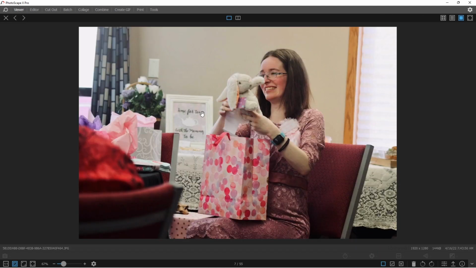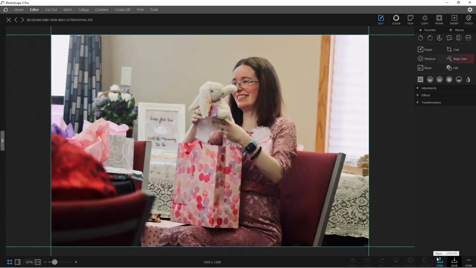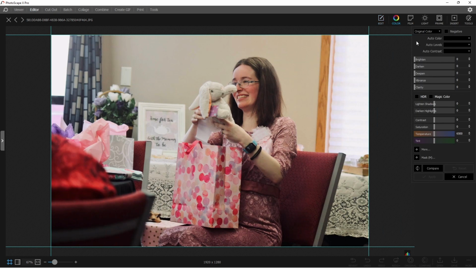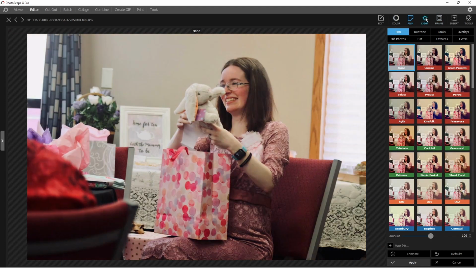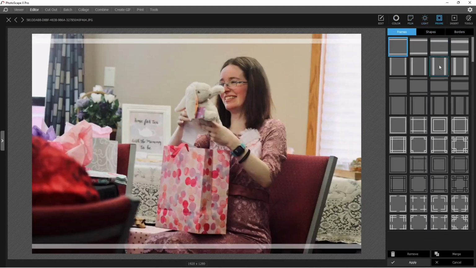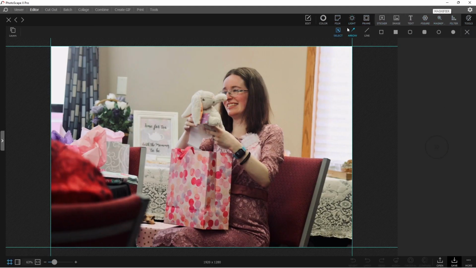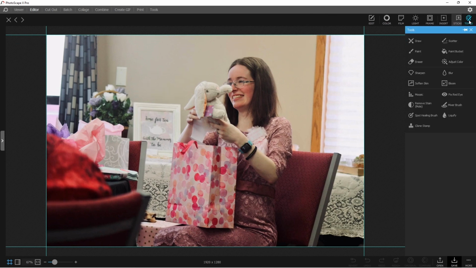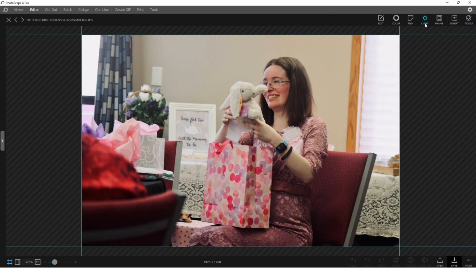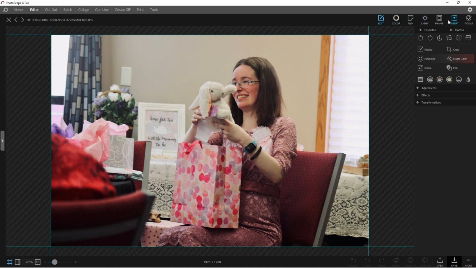So let me go back to viewer. All right, we got the image we wanted. We're going to hit edit, editing in the edit tab. So in the edit tab, there's a lot for sure, but the way that this user interface works is you have this edit section here, or you have the color section, the film, the light, frames, insert, which even has more adjustments, and tools. So that's where you're going to be going through these different sections as you're editing the image.